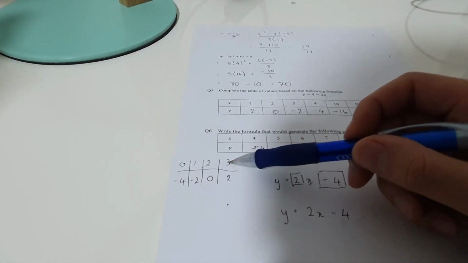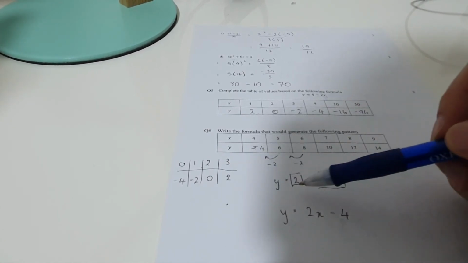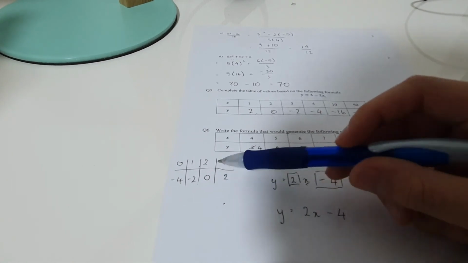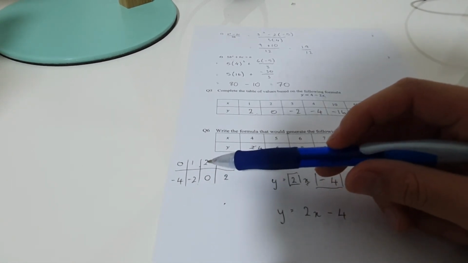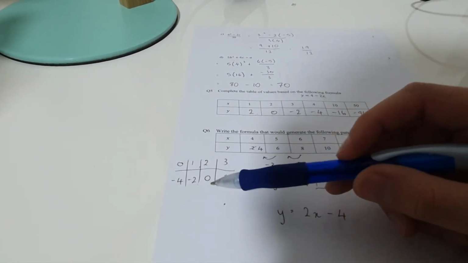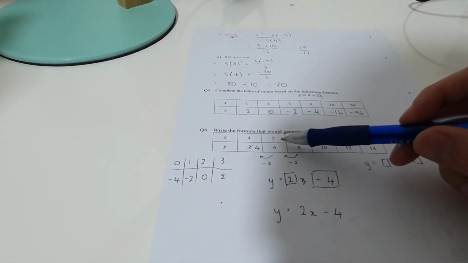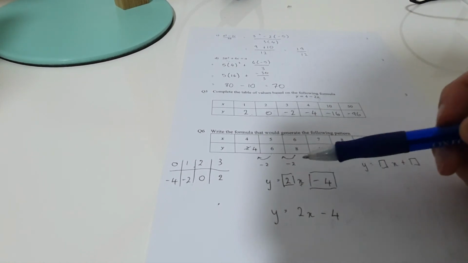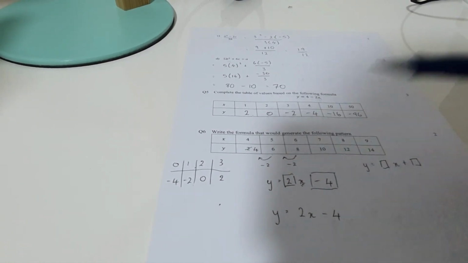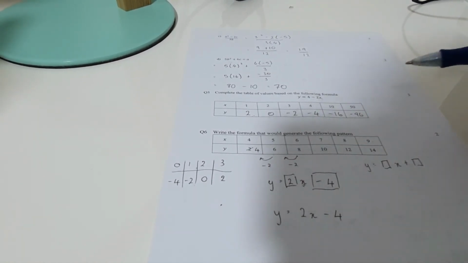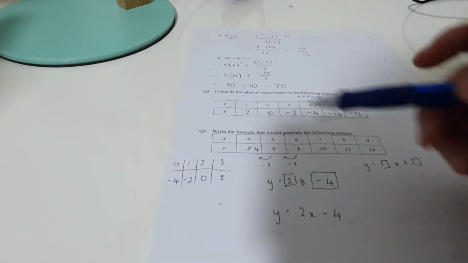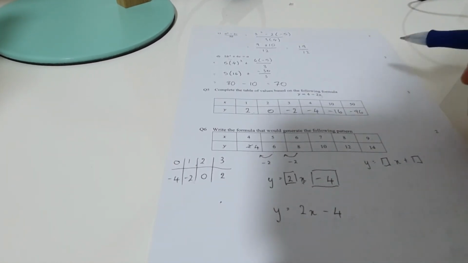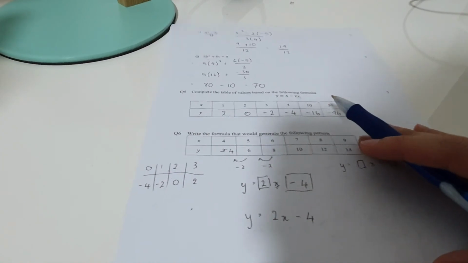So how does 3 become 6? It multiplies by 2. Yeah, so if you check it out with the other column, 2 times 2 is 4, 4 take away 4 is 0. With the 5 column, you put 5 here, 2 times 5 is 10, 10 take away 4 is 6. So if it works for a few columns, I know it'll work for the rest. So you just check it with a few columns. Feel free to do any other method for that if you have a better method.